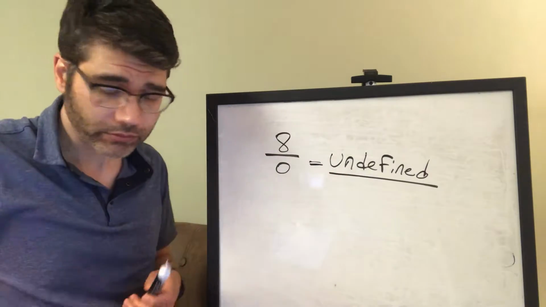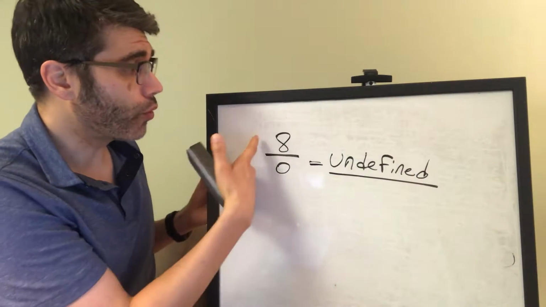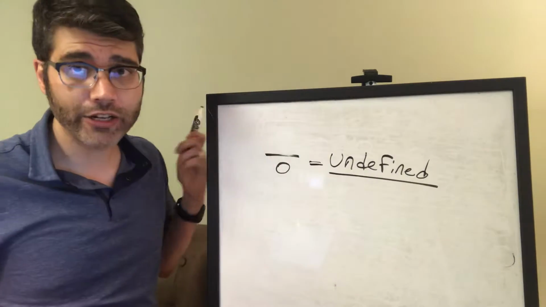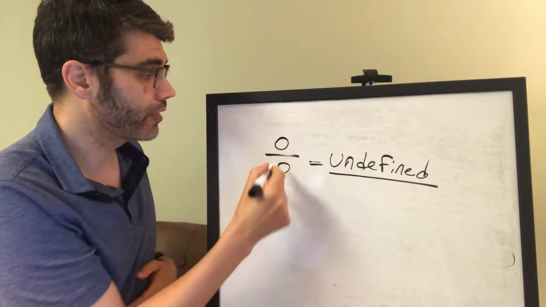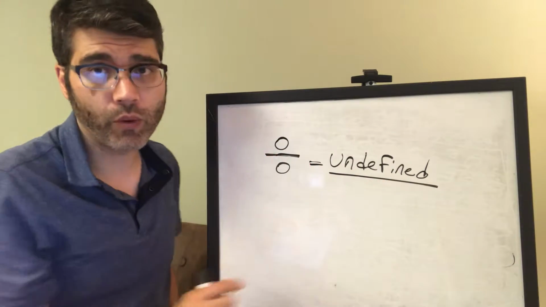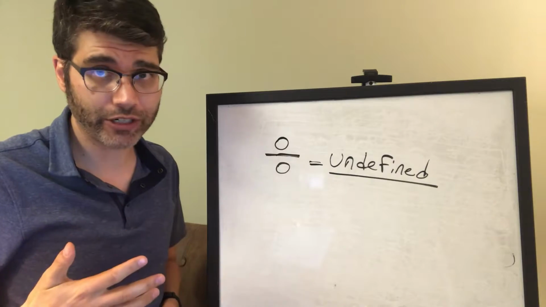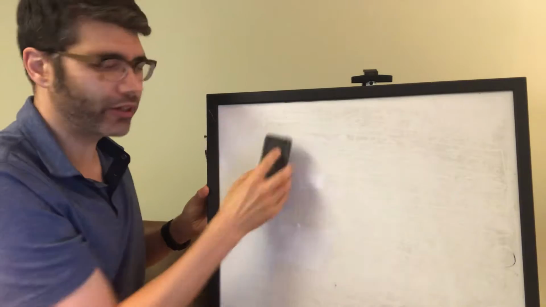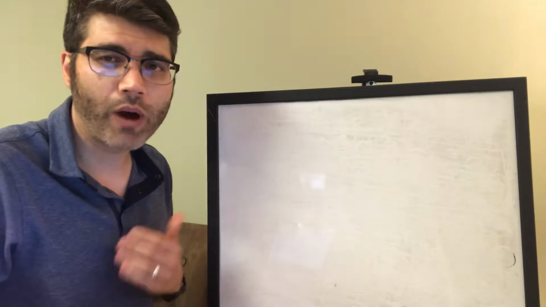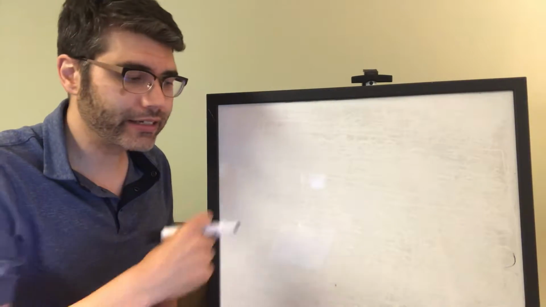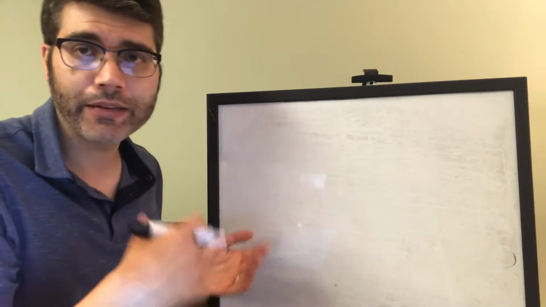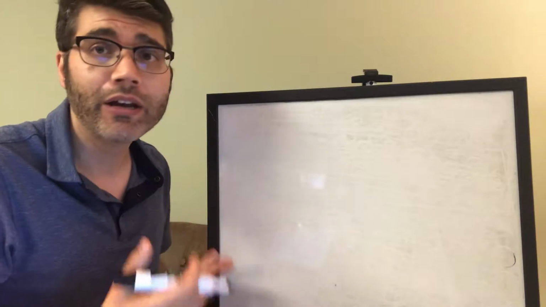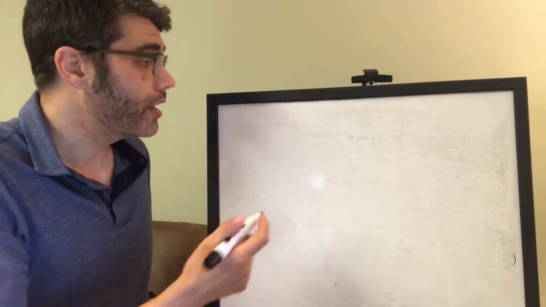And that is true no matter what the numerator is. If the numerator was 8 or 800 or even 0, it's still going to wind up as being an undefined expression. There are a couple of ways that we can explain why that would be undefined, and one explanation might sit better with you than another. So I'm going to do 2 explanations and maybe one will catch on for you.